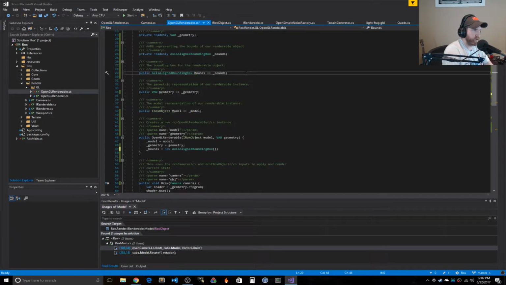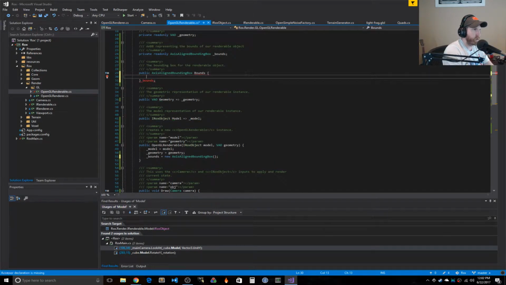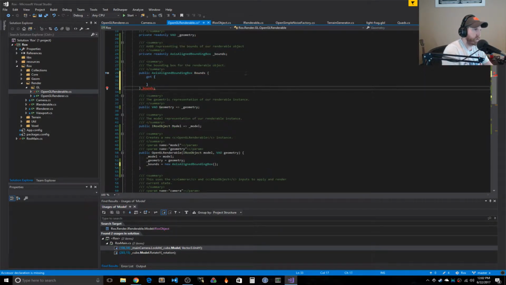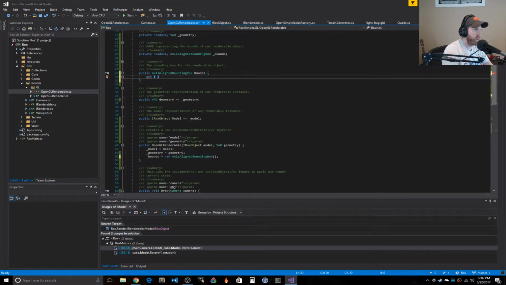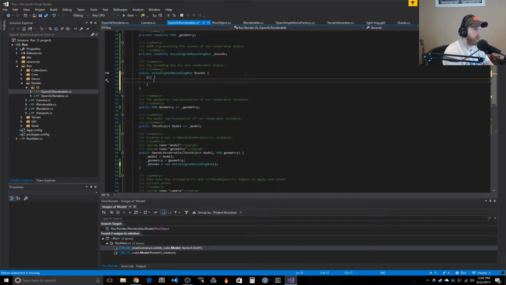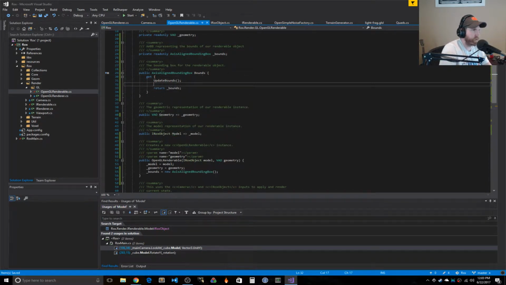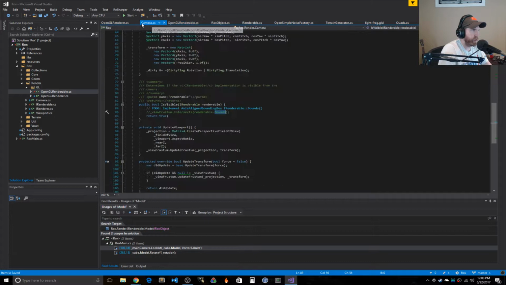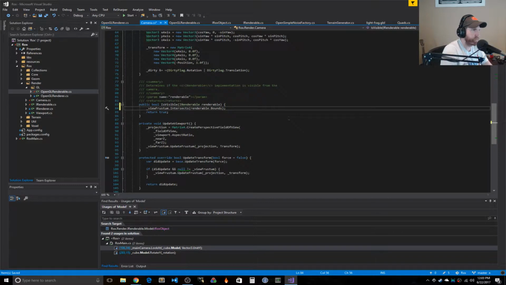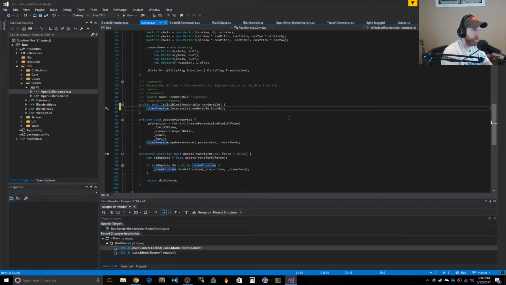We'll make our bounds do this: we'll do get, update bounds, and return bounds. So basically, anytime we request our bounds, we'll get a fresh, updated version, and that way in our camera, we can do this, and we can return this.